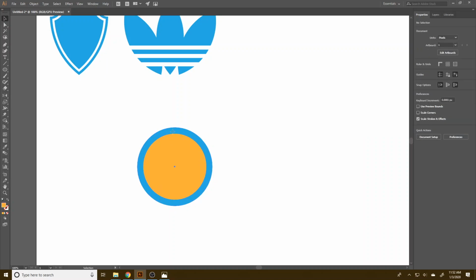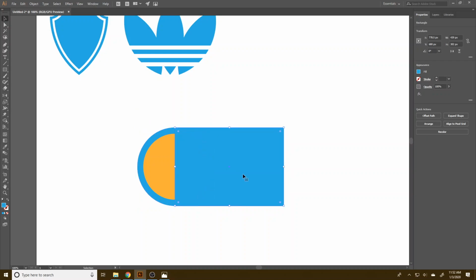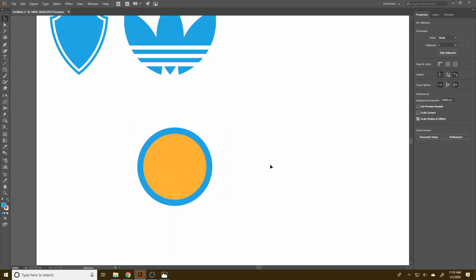Okay, and then from there we can create a little rectangle. Now I want this rectangle to be just as tall as the circle. So if I have my smart guides activated, I should see these little magenta lines that allow me to make this the same height. If I don't have those, an easy way I can do this is by clicking on my circle here. Let me just get rid of this for a second. I'll click on my circle.